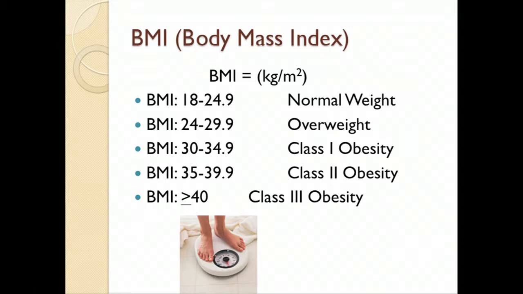The body mass index, or the BMI, is one of our most frequently used tools for diagnosing obesity. It is a simple calculation of taking the person's weight and dividing it by their height squared. As you can see, there are several different categories of obesity. We can start at the BMI of 18 to 24.9, and that's the normal weight. 25 to 29.9 is considered overweight, and anything of a BMI of 30 or greater is considered obesity. When we get into the greater than 40 range, that is where we see a lot more complications with diabetes and blood pressure and other comorbidities.